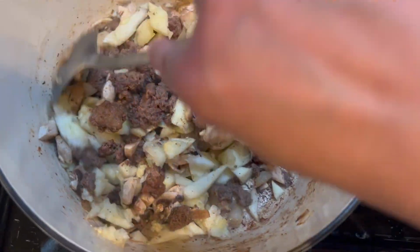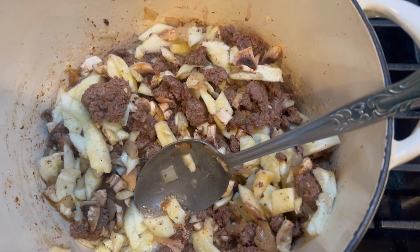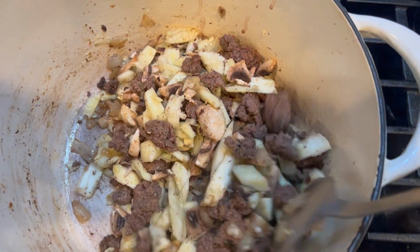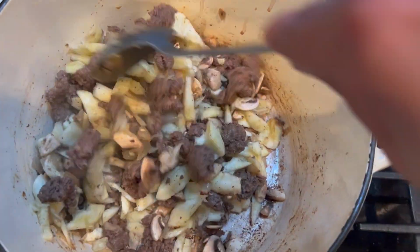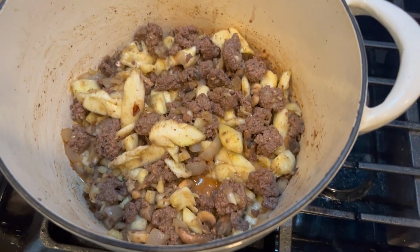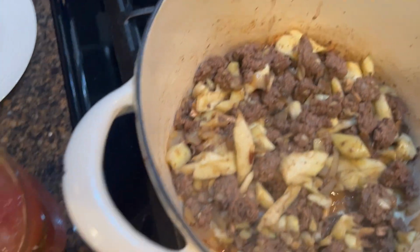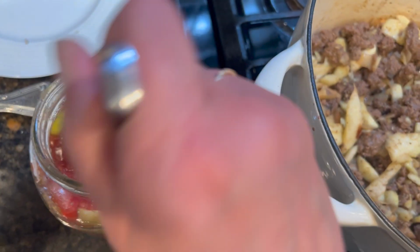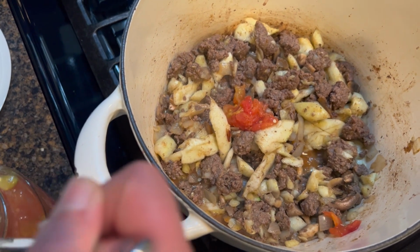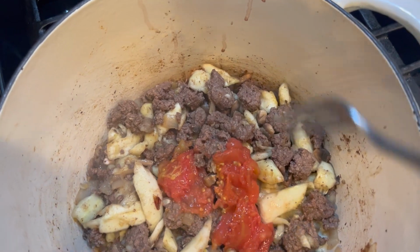Now, if you don't want zucchini in your Hashbrown casserole, then you could have just taken part of the ground meat out first. I'm gonna go ahead and cook all of this down, and we're just gonna use half of it in the Hashbrown casserole. Now that it's cooked down just a couple of minutes, I'm gonna go ahead and add a little bit of this tomato. This is similar to like homemade rotel. You don't have to put tomato at all, or you can use any kind of tomato you want. That's probably like 1 small tomato.